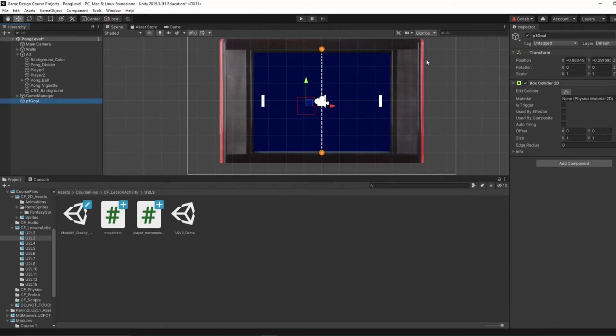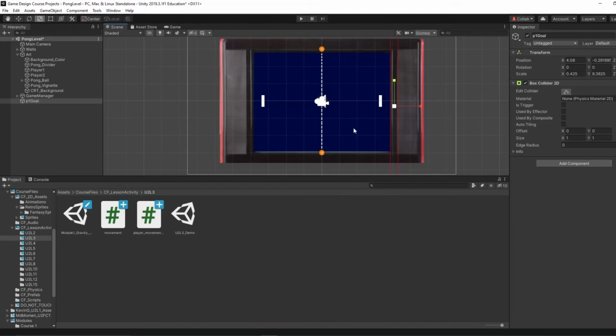So, one thing I want to note is some of you guys might not be able to see what your collider looks like. That might be because your gizmo has been set to off. If you turn it on by going up here and clicking gizmo, you'll be able to see your collider again. What I'm going to do is click on this, drag it over here by pressing W and moving it on the arrow. And then I'm going to press R to scale it up and make it thinner like that.